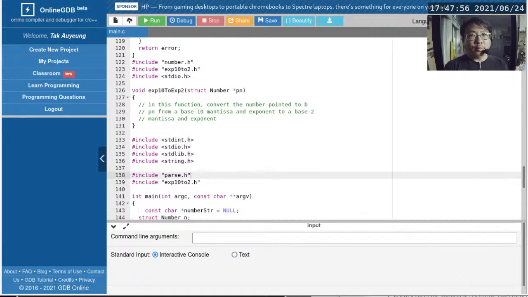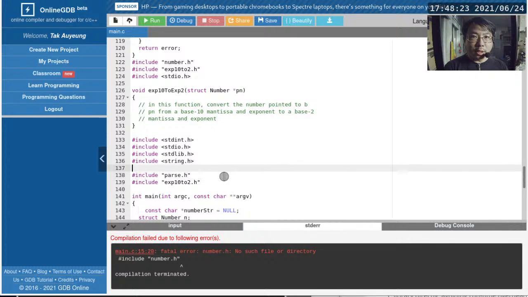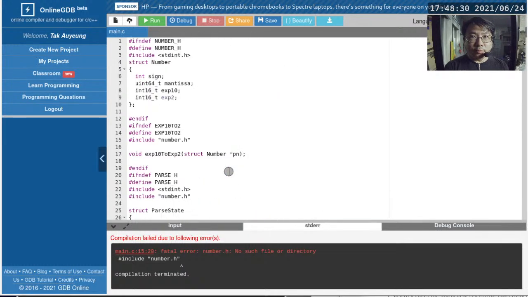Although, if you pick C++, the program probably will work as well. I'm just guessing. I'm not sure what it's going to do with the pound include, so we're going to have to test it and see. So we'll go ahead and try to debug this program. And it doesn't like the pound include, so go ahead and just remove all the pound includes, especially and only the ones with double quotes. The ones with angle brackets are fine because they're referring to system header files, but the ones referring to local header files, just go ahead and remove all of those.